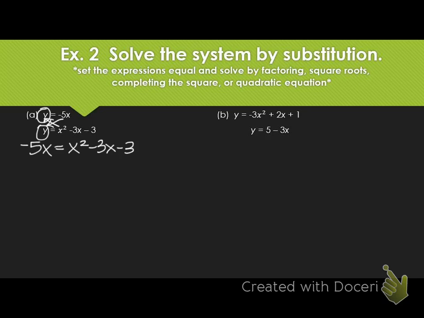So you have options. What is the one option, though, that will not work for this problem? And why will it not work? Square roots will not work. Why will square roots not work on this problem? There is an x term, okay? Remember, square roots only work if it's ax squared plus c. There can only be an x squared term. Very good. So for this particular problem, square roots is not an option. But factoring is, completing the square is, and the quadratic equation is.